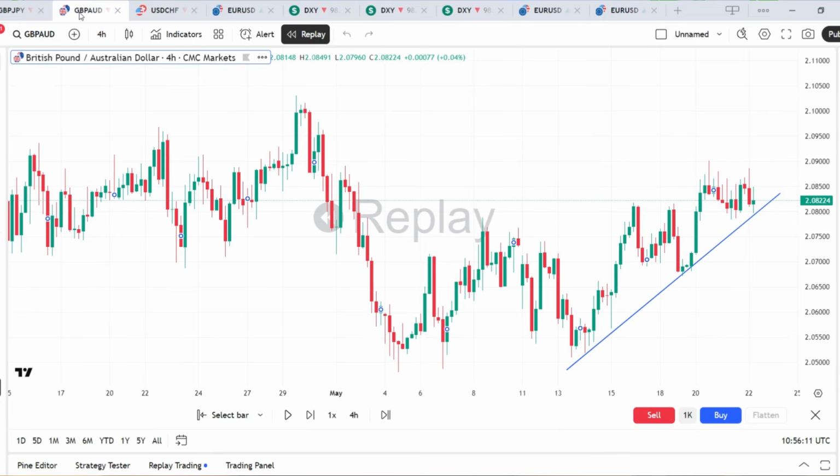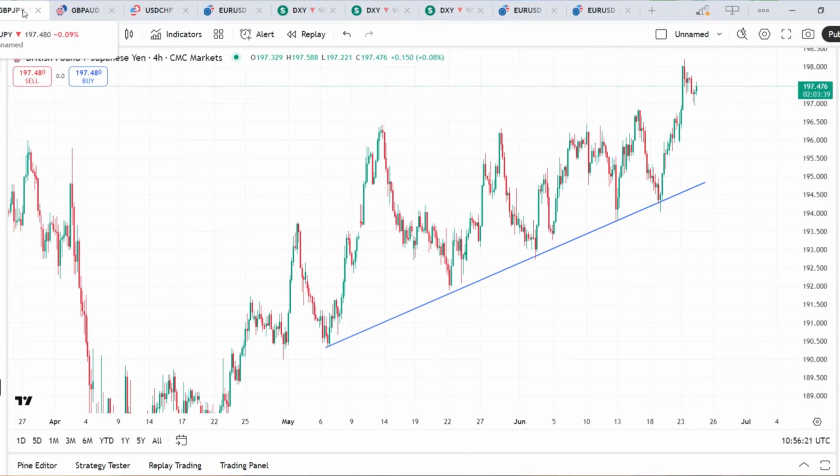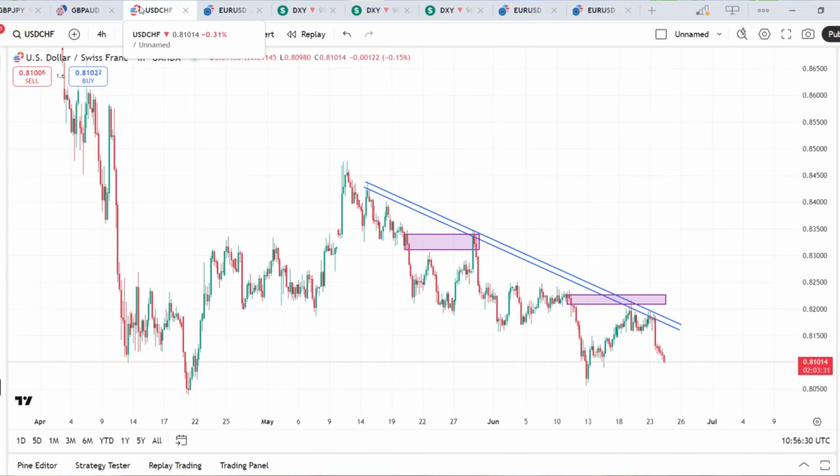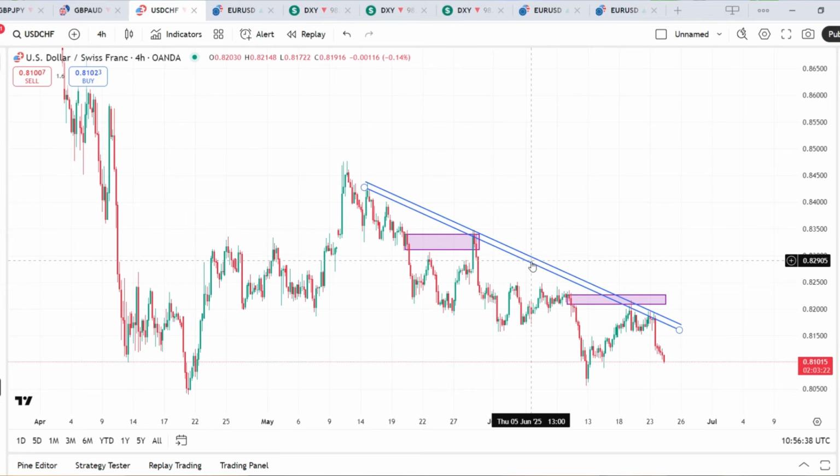So here we go. We have another trend line here, right? This point, and that point, right? We have another here, right? We have this point, and that point. So now let's talk about catching an entry, right? Now you just know how to draw a trend line. Let's talk about catching an entry using a trend line.